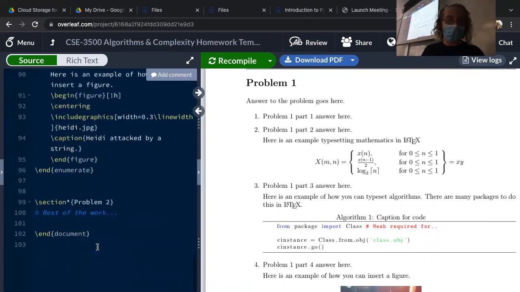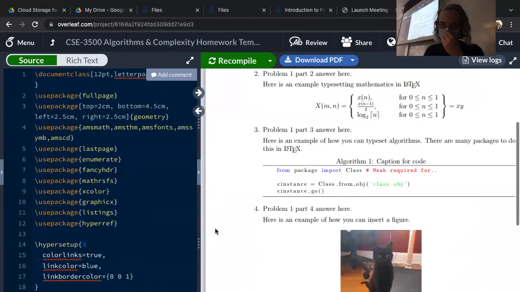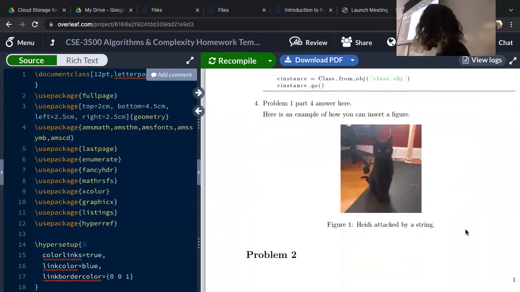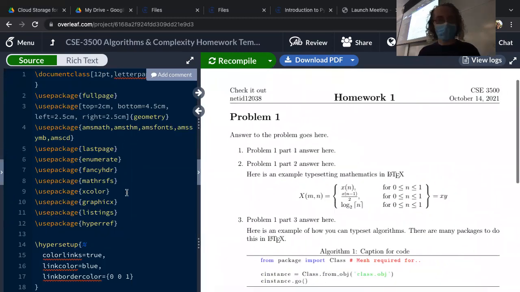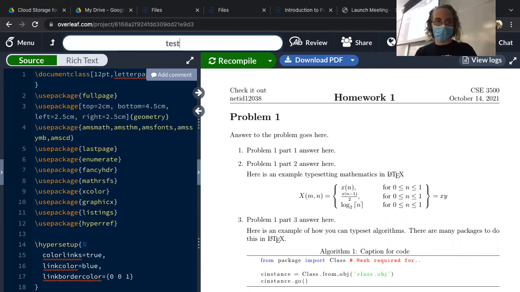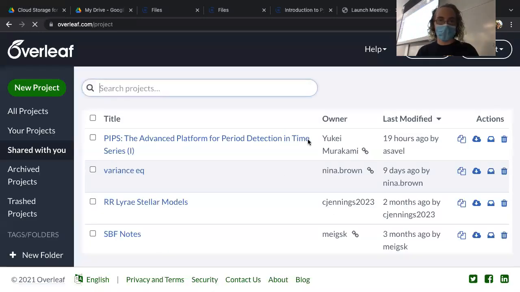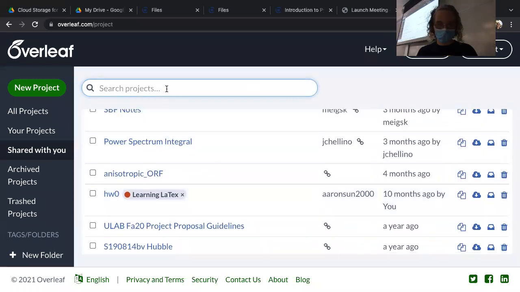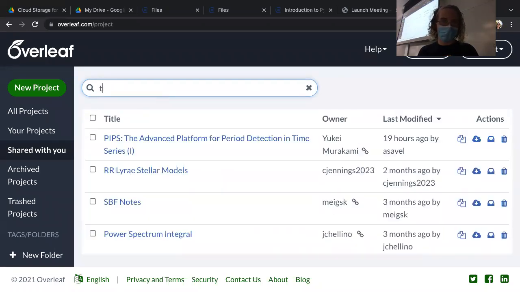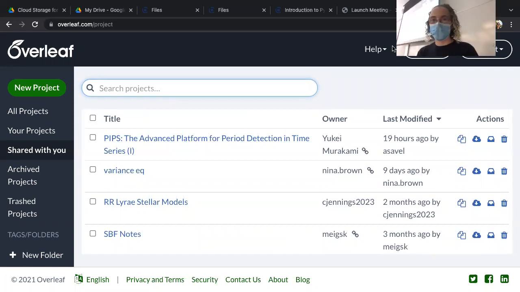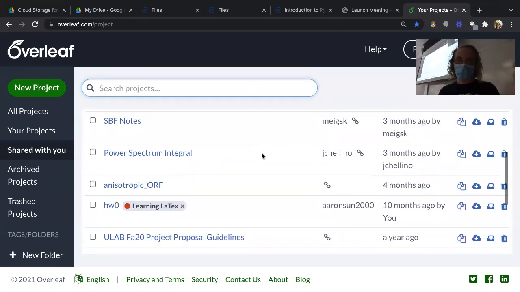And oftentimes you learn a lot about how to do things in LaTeX by seeing other people do it for you. And there's a pretty cat. I didn't see that there. I don't know why that would be on somebody's homework assignment, but it's nice. But here's a good example of starting a document. You can also change the title. Up here is the title. So, testing. And now if I search for it somewhere in here, I don't know where it went. I guess I didn't save it. But that'll be one of your projects, and you can reference it later.